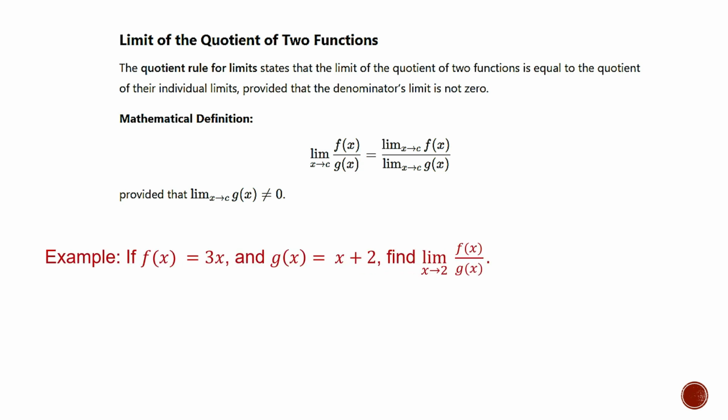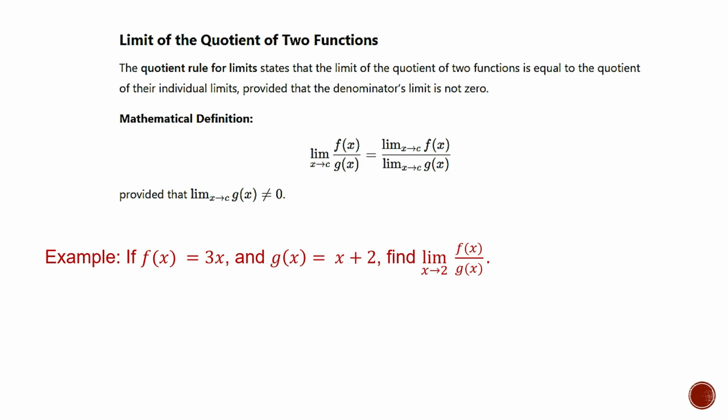So let's say here we have f of x, and that's 3x, and we have a g of x, which is x plus 2. Let's solve the limit individually by substituting that 2 into this 3x. That gives us 6. Here, this is 2 plus 2, which is equal to 4. And applying the limit, this is just equal to 6 over 4. And I believe we can simplify that, which is equivalent to 3 over 2. Or if you want to convert that into a mixed number, that will be fine. But 3 over 2 is acceptable.